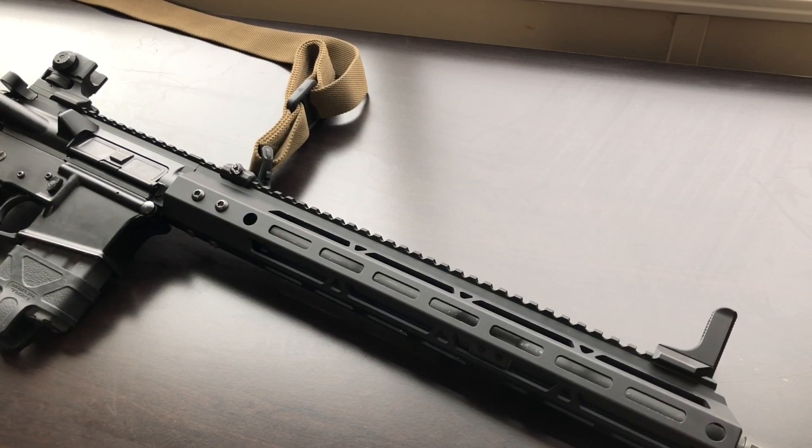For example, in self-defense, military, or law enforcement applications, you can compare the width of the A2 front sight post to the width of a person's shoulders at a given range to estimate distance — there's actually material online on how to do that. Not all front sight posts are created equal: the standard A2 size has thinner and thicker variants, and different profiles. The biggest thing is learning how the sight works in low light and bright light.